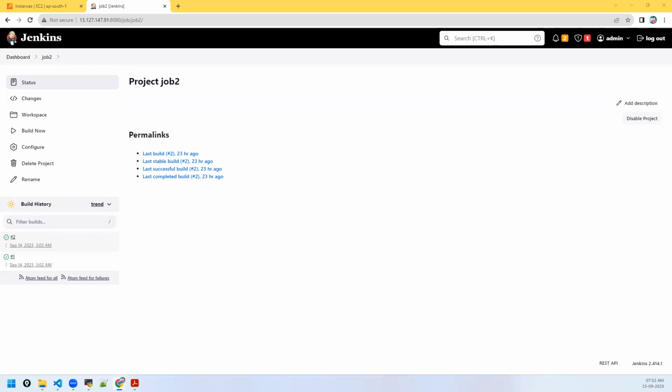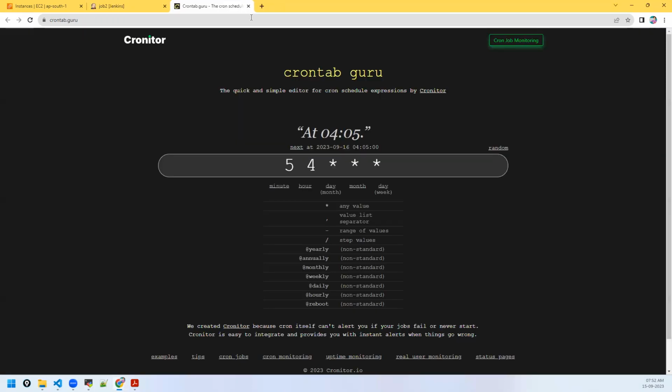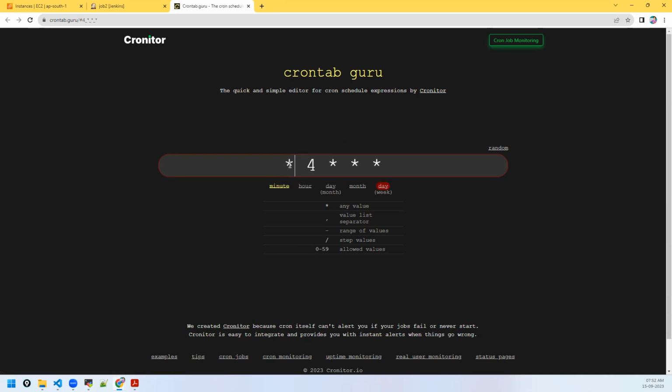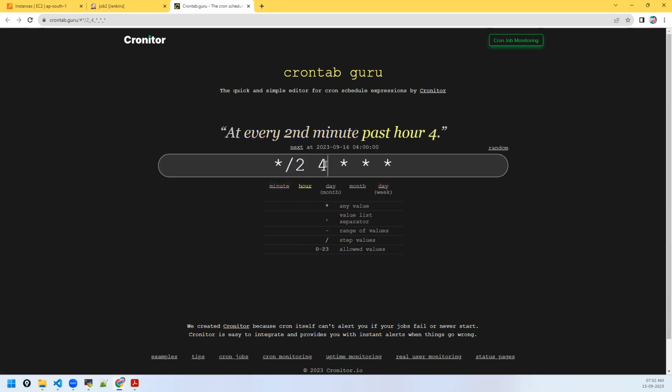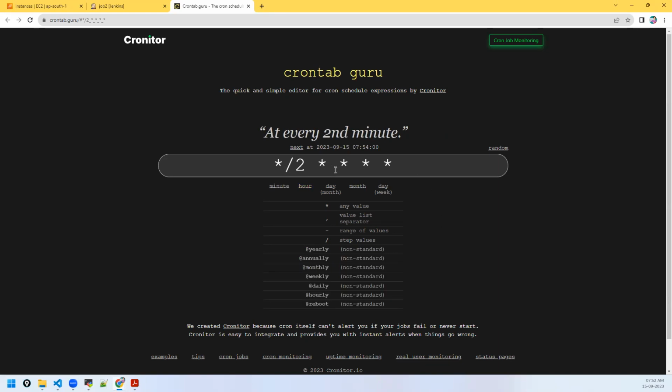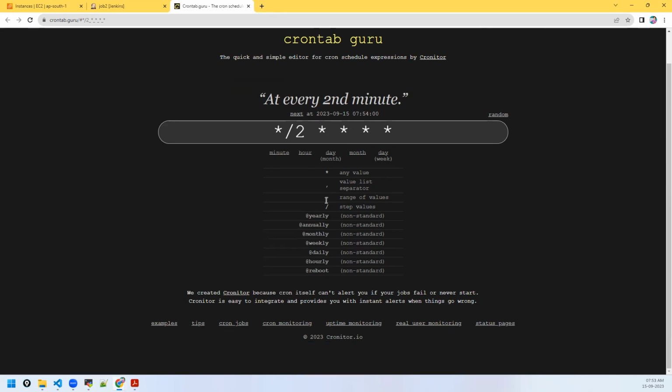If you want to try different cron syntax, you don't need to worry, you have the syntax generators here. Here, if you put, what did we give? star/2. This is actually a Linux concept. See, this is every 2 minutes, every second minute. It will also show you when this happens. See, the next one happens at 7:54, and so on. It can give you the timing of when it works.